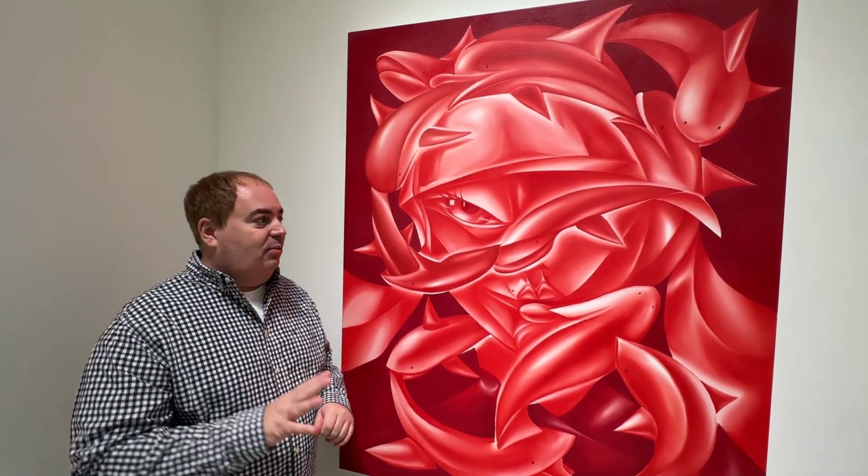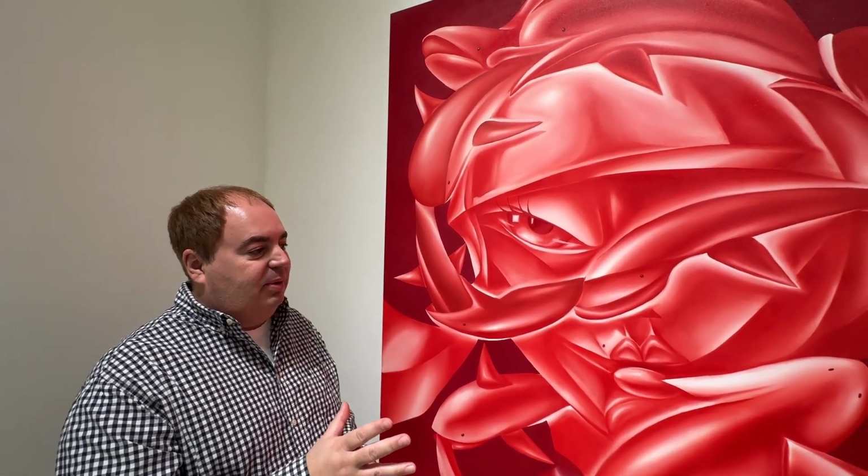Paintings. Some of these are blacks, grays, and whites, and then others are with color. So this is reds, pinks, and almost whites as well. And the artist is asking, what is beauty? Does perfection exist? And beauty is in the eye of the beholder. So he's kind of changing the female form to see what is beautiful.